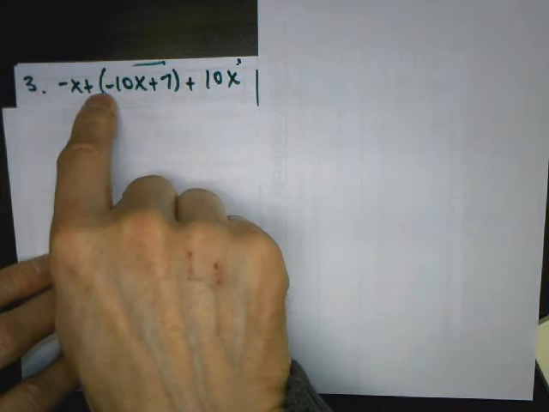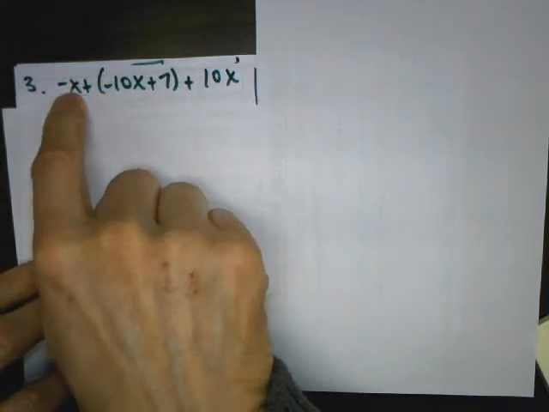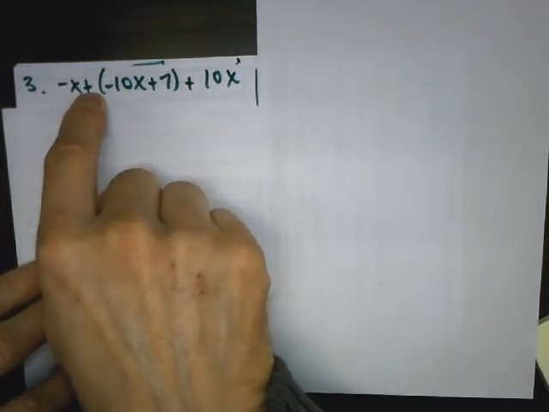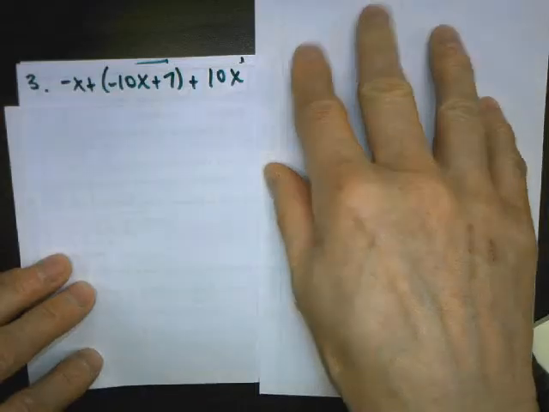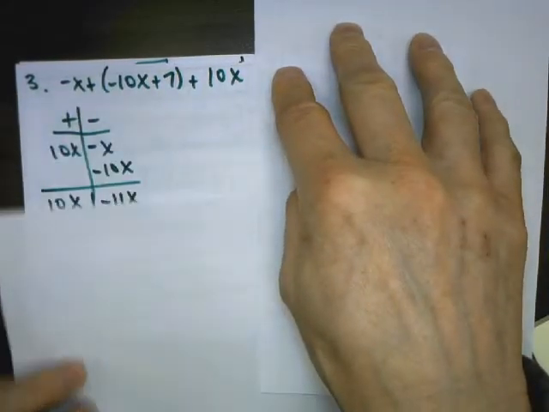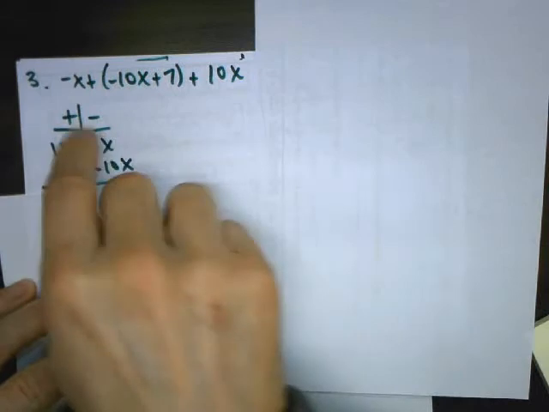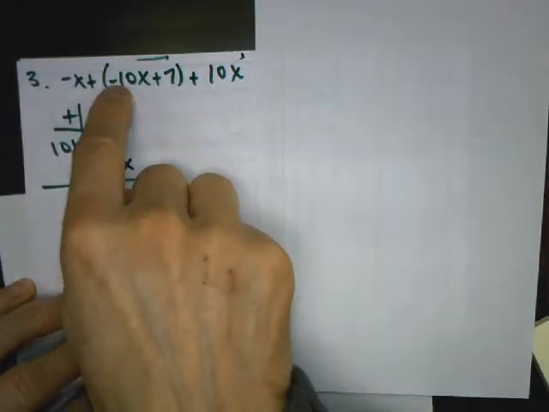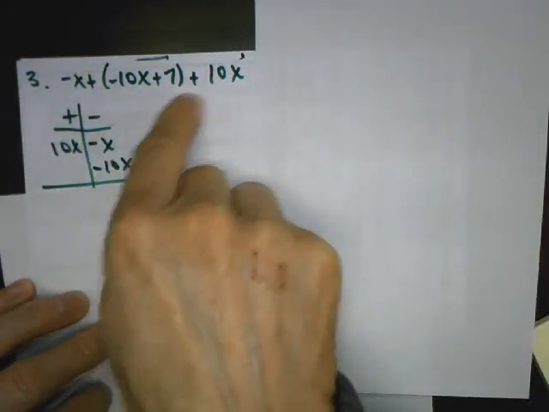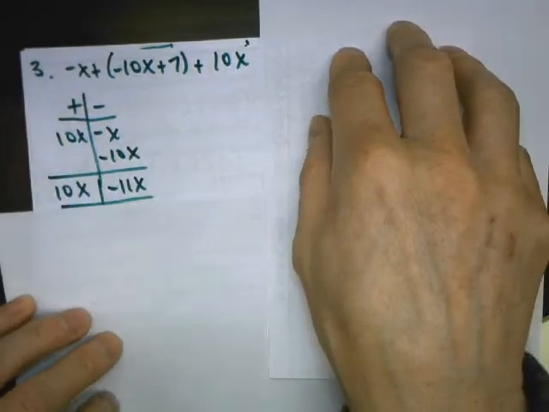There are no numbers right in front of the parentheses. You see that negative x is not right in front of it. It's separated by a plus sign. So in other words, I don't need to distribute, so I just combine like terms. All of my x's are like terms. I have 1 negative x, 10 more negative x's, and 10 positive x's. I'm going to add up my teams.